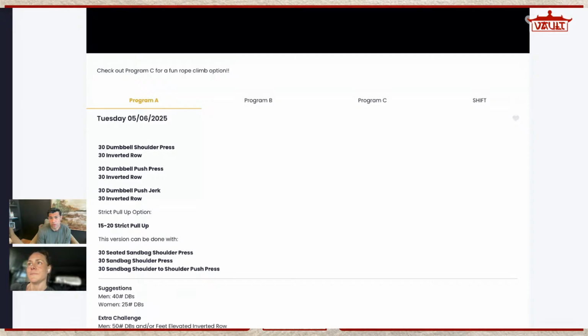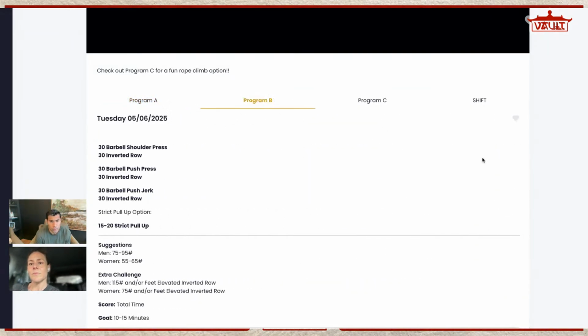Can you go to program B real quick, Emma? Okay, so the reps stay the same. What I would say is, given that Monday was intensity, going to a workout like this, take the time to really focus on your form, especially for the push press and the push jerk. If your jerk is looking a little bit more like a push press in that third section, it might be time to take this workout and work on the skill of the push jerk. Because for conserving your energy and your shoulders, it's a movement to definitely work on and be efficient in.